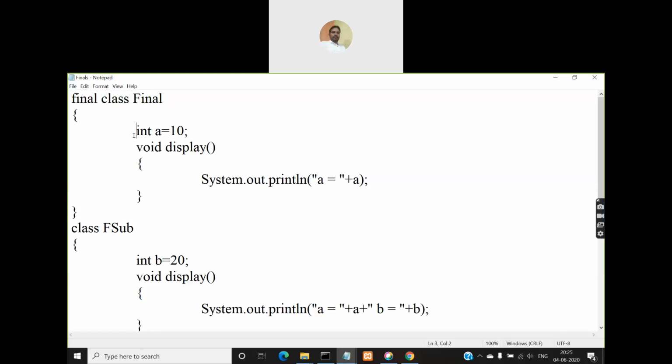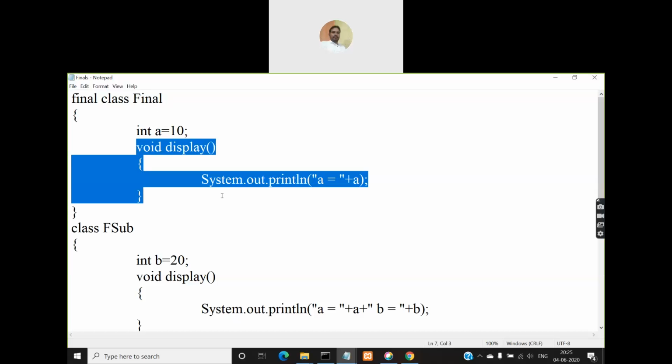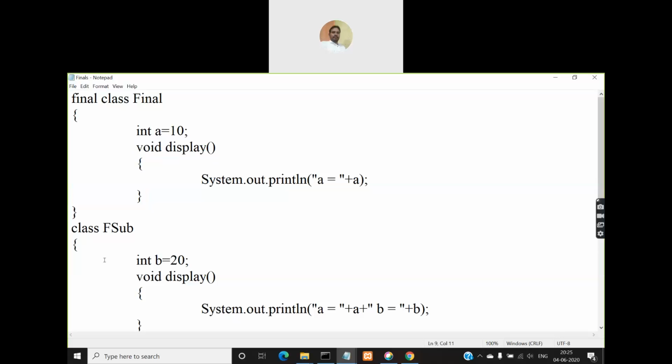So instance variable a is defined with value 10, and the display method is defined which will display that instance variable a's value. Now I define another class called FSub, right? So this program will work for me because Final class is different and FSub is different.